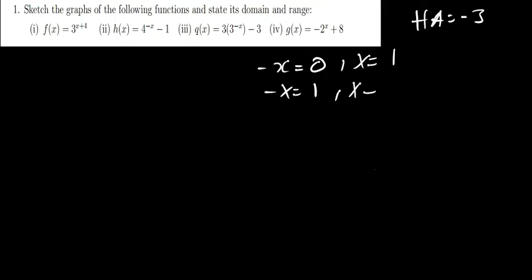Okay, so let's go ahead. Remember, the horizontal asymptote is the number that is not part of the power. So the 3 is part of the exponential because it is just in the brackets. So the horizontal asymptote in that case is negative 3. Equate the power to 0, equal to 1. Therefore x is 1 and x is negative 1.